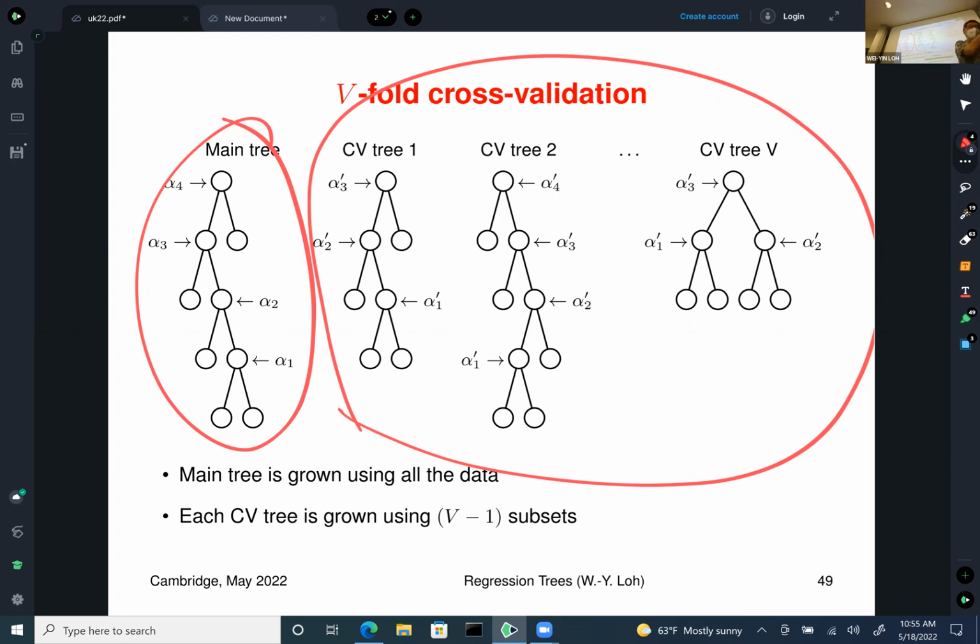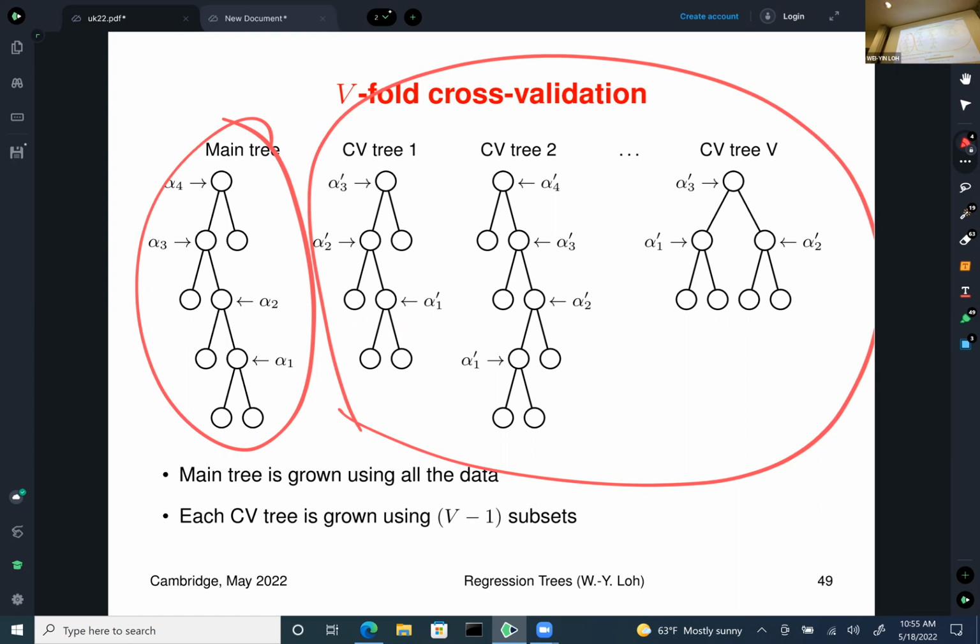You know that you can keep growing, and that somehow the big tree is too big. You need to cut it back. Even the question of how to cut it back is a problem by itself. They kill two birds with one stone using alpha. They use alpha to cut back the tree. Then they use alpha to map from cross-validation back to the tree. Isn't that great? That is a fantastic idea.